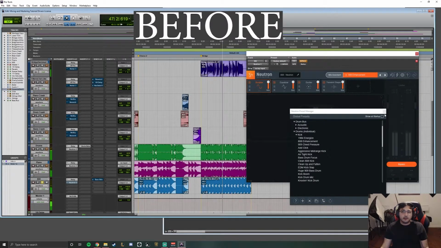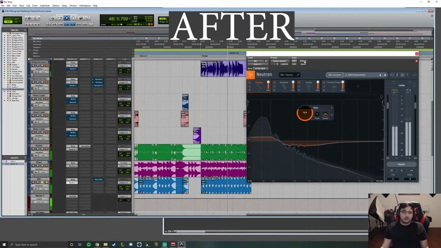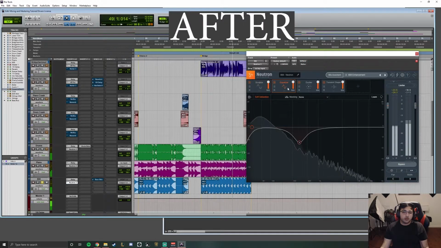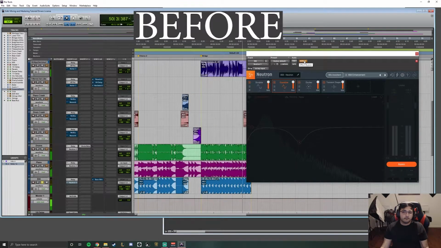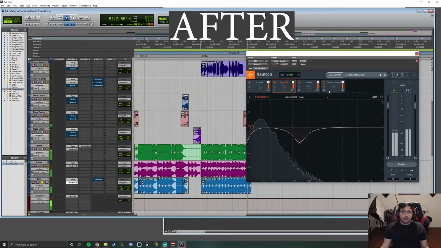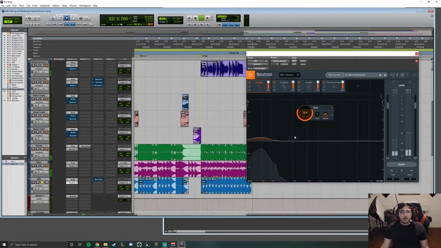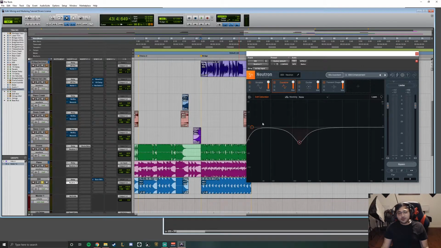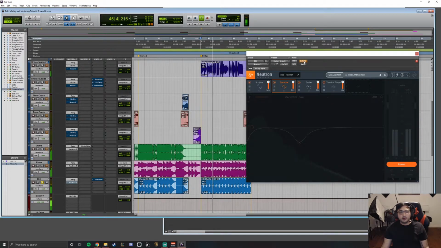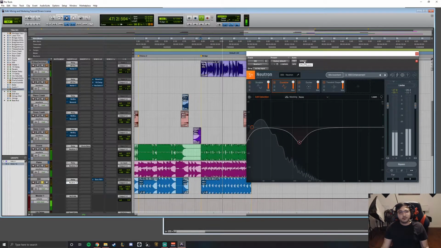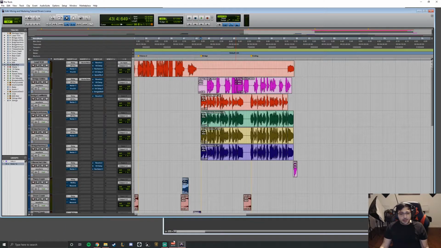Now if I choose 808 enhancement and unbypass this, so with the transient shaper, the exciter, and the sculptor, it made the frequencies right here, like in this area, pop out, right? So again, if you hear it again, you can hear the synth, right? You can hear the sub bass, right? Here's before, here's after. Right. Now let's go ahead and talk about vocals.